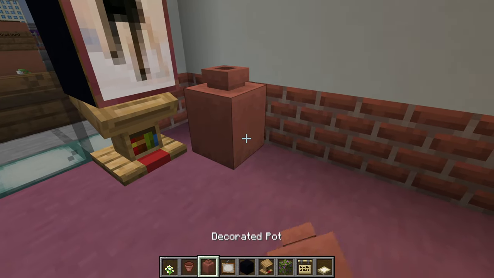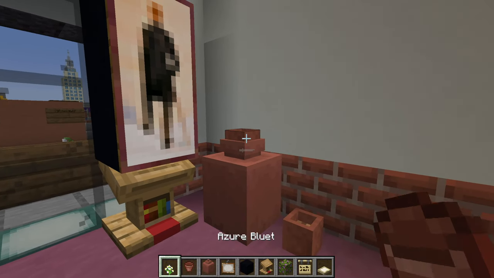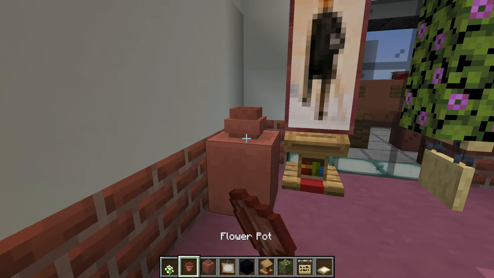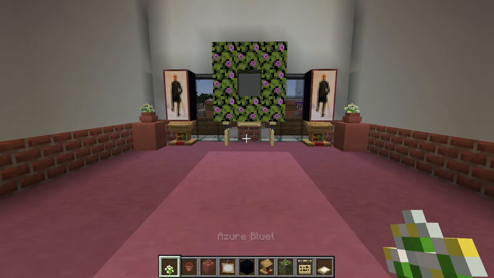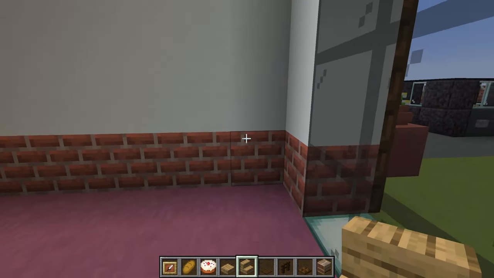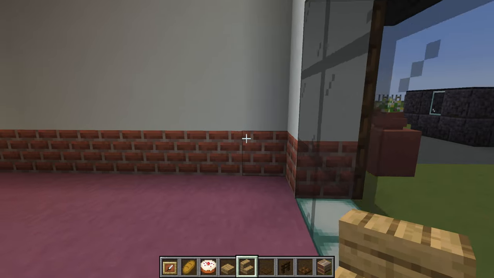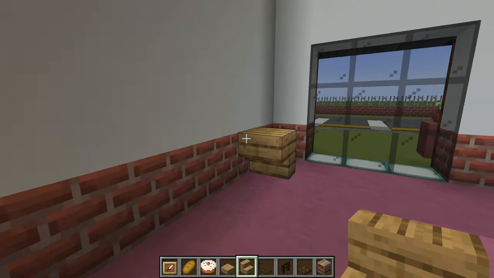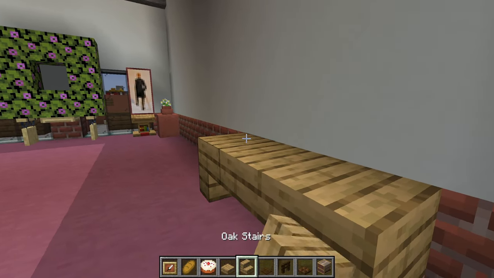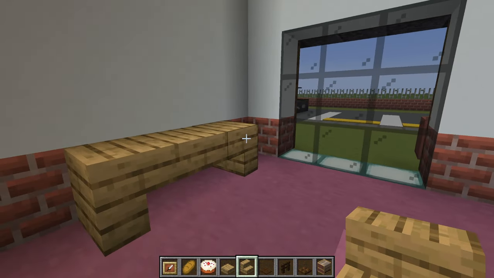We then want to place a decorated pot, flower pot inside of it, and azure bluettes extending outwards diagonally from each one of these displays, just like this. We are then going to come all the way over to this opposite corner here, leave a gap of one, and then place a sideways oak stair, oak slab next to it, and an upside down stair on the opposite side.